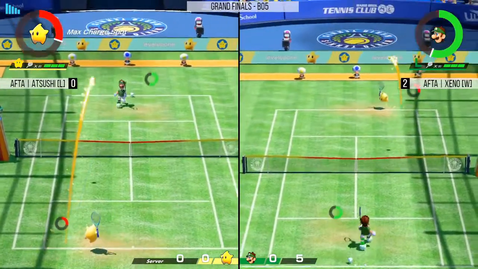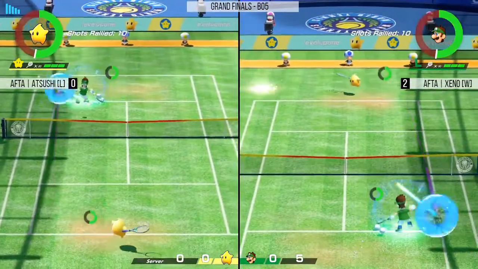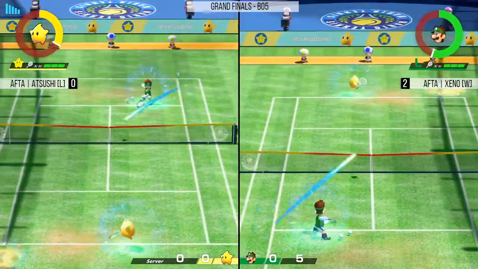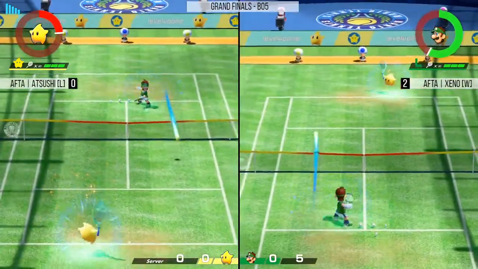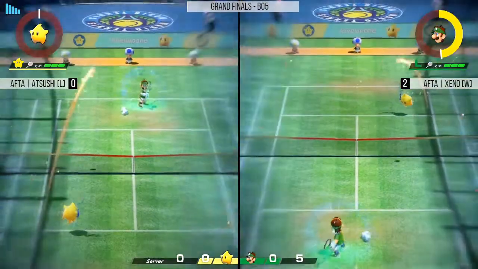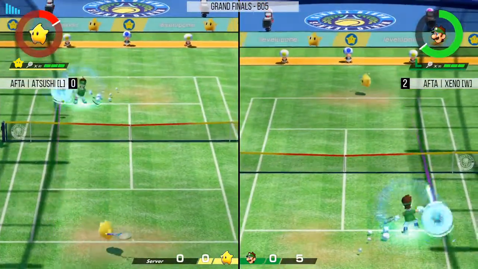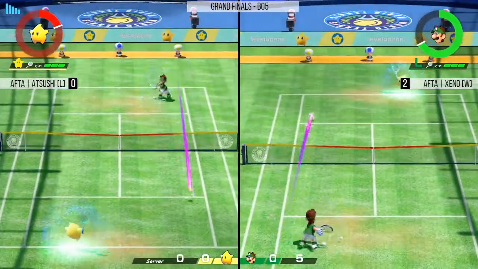Okay, here we go. I mean, still a lot of meter for Xeno and Atsushi barely keeping up. Yeah, big angle. Wow. He's just draining meter back and forth, back and forth. Gets a fully charged lob. Yeah, another fully charged lob, though. Just gives us enough time to bring it back around and get Xeno back in position.